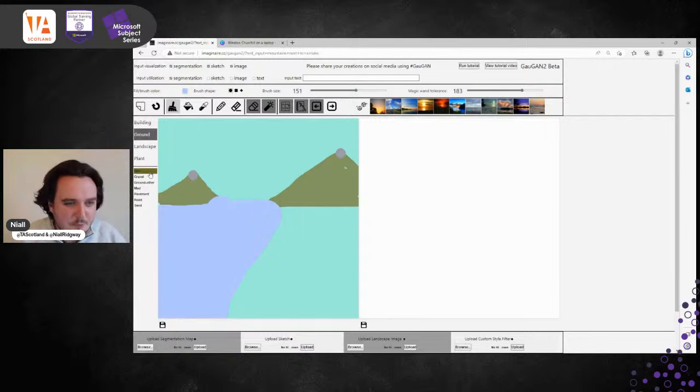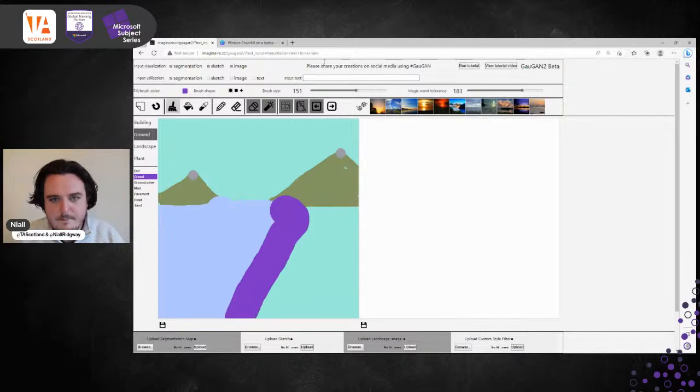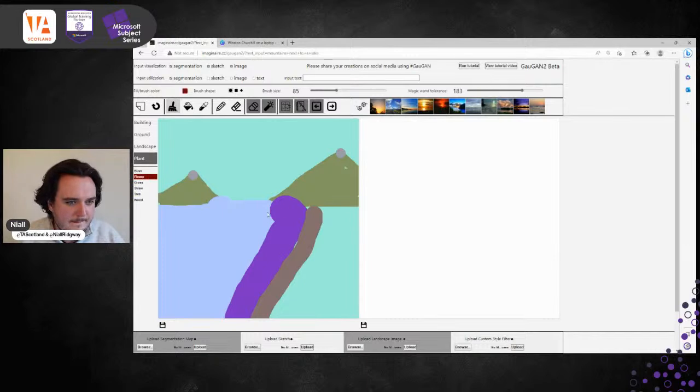We are then going to include some ground for our students to have a look at. So let's put in some gravel. So we'll have maybe a path going alongside the river. And let's decrease the brush size, and we'll add in a little bit of mud as well for them. Let's put in a flower. Boop. Some flowers just lining the path beside the mud.